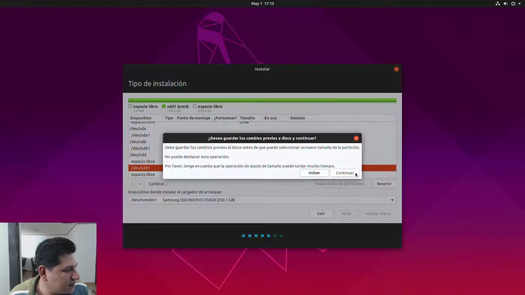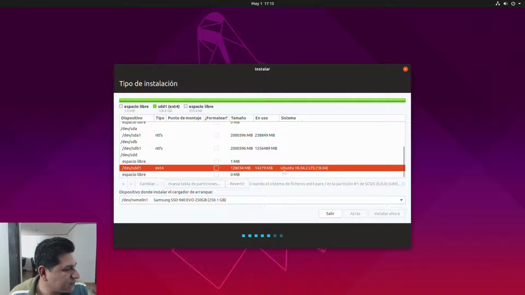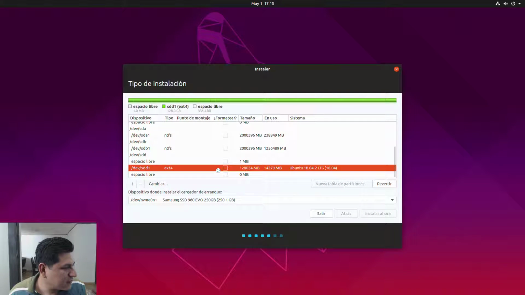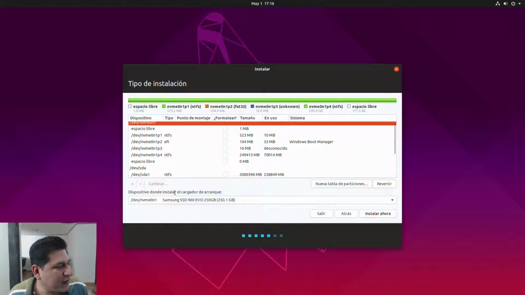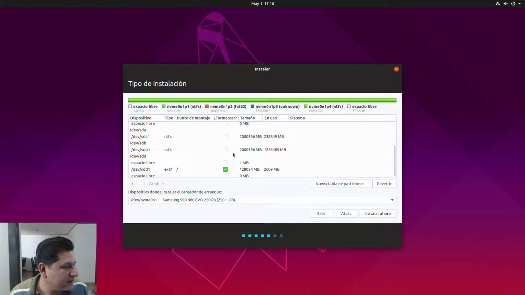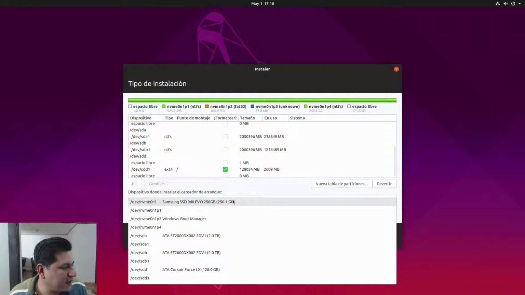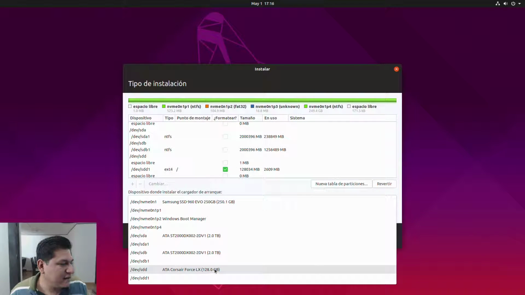Okay, let's complete the process there. So my Ubuntu installation is going to be lost here at the moment, I believe. And this is the thing I need to change, which device is going to load the bootloader. This option here needs to change to the SSD, the ATA Corsair Force LX.